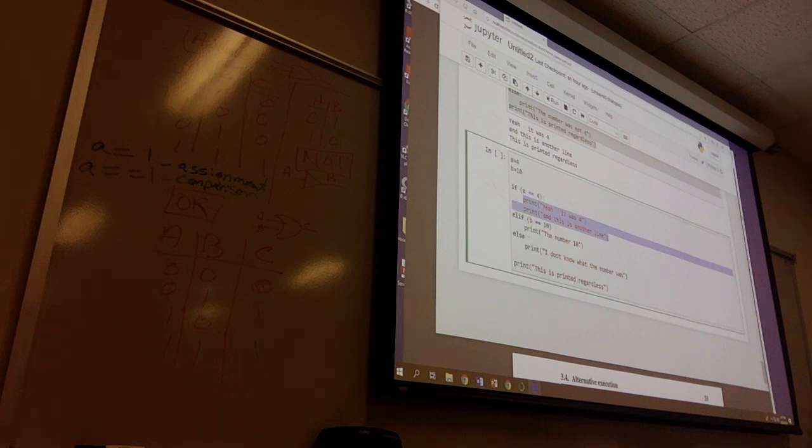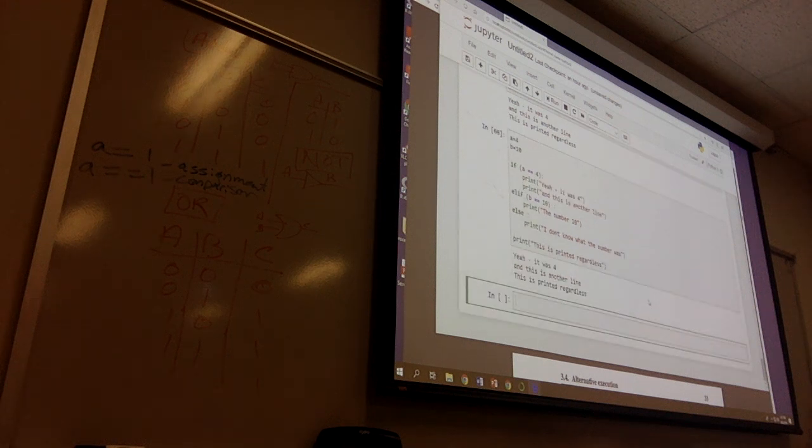Okay, if we go to the next statement, if B equals 10. Well, yeah, it does. So this one's true as well. Is it going to print "the number is 10"? And then else, "I don't know what the number is." We really shouldn't get this because that's not true. The first two are true, that one's not. And then finally, this is to be printed regardless. Okay, so what happened? It's printed two lines, which are these two lines.